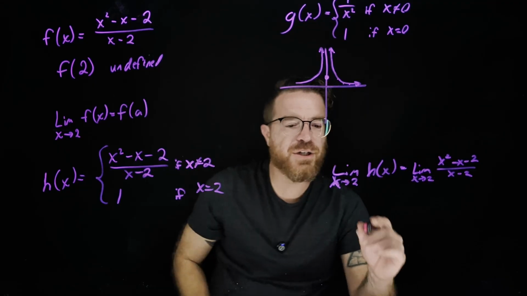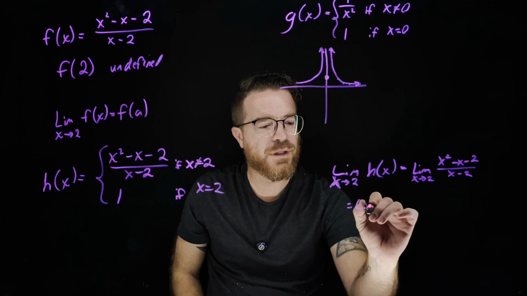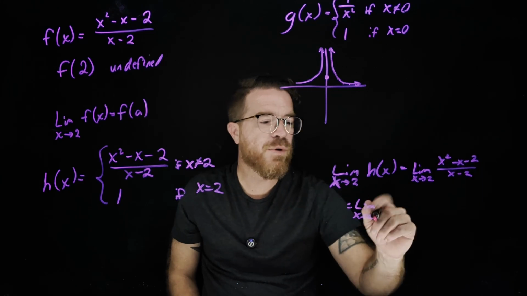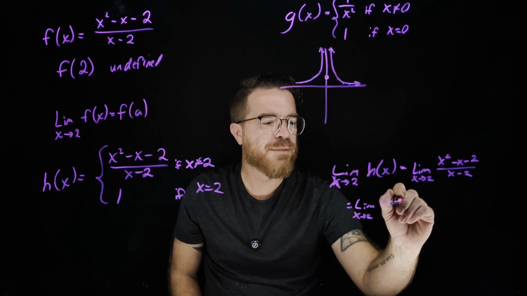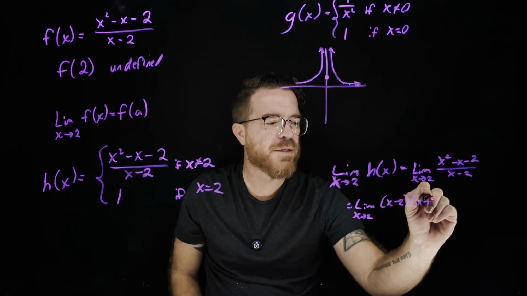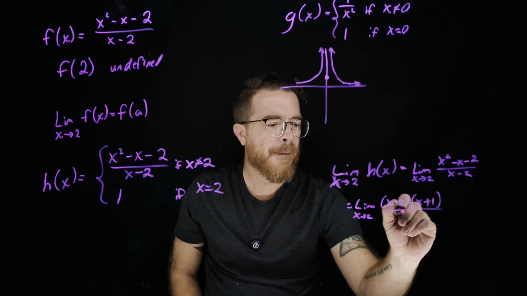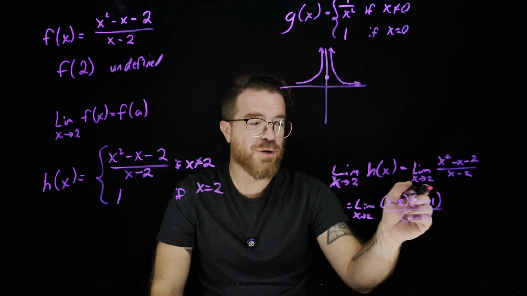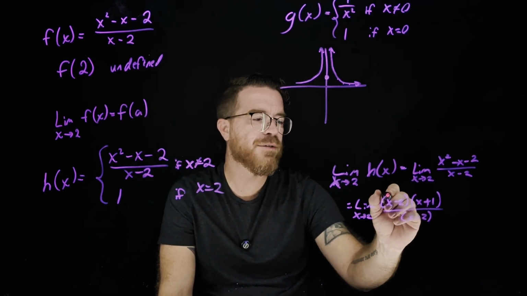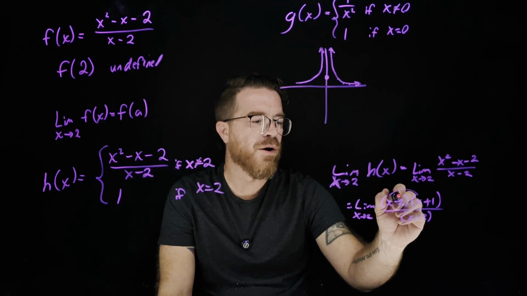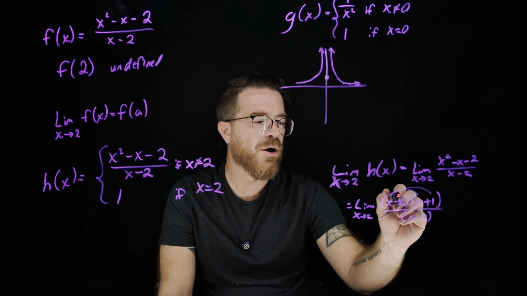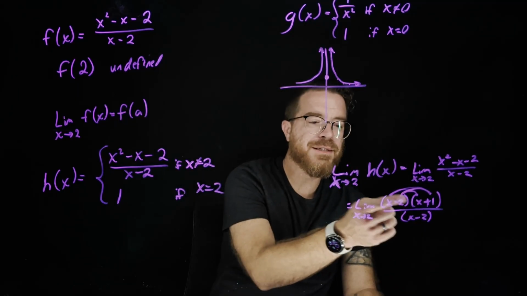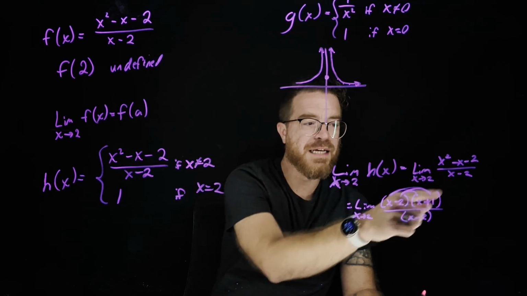So again, we would need to look at the behavior of this function as we try to do that. So what I'm going to do is split this into the limit as x approaches 2, and then this x squared minus x minus 2, I can set as (x minus 2)(x plus 1). Now, if we want to double check this, we'll just see if we can distribute this back together and get the same thing. So we get x times x, or first, outer, inner, last, so we get x squared. We get our outer, plus x, our inner, minus 2x, and then our last, minus 2. Well, x minus 2x is going to give us negative x, negative 2, so yeah, that looks good.